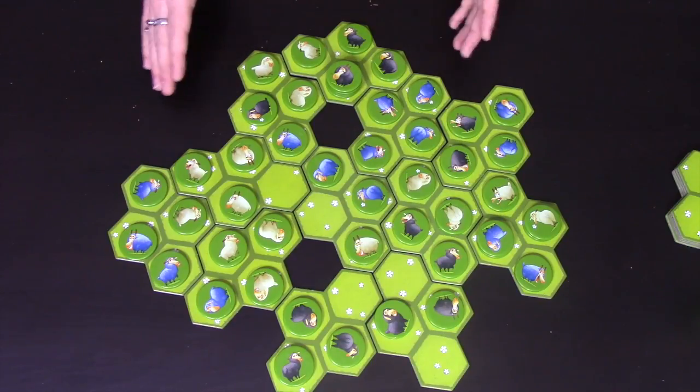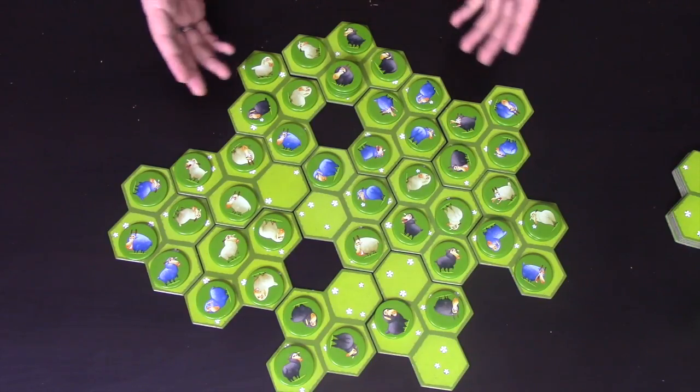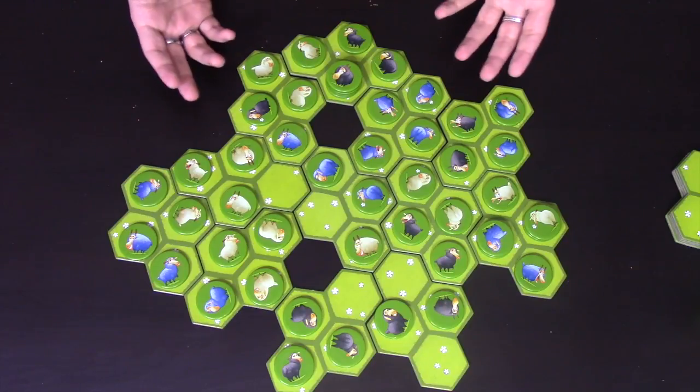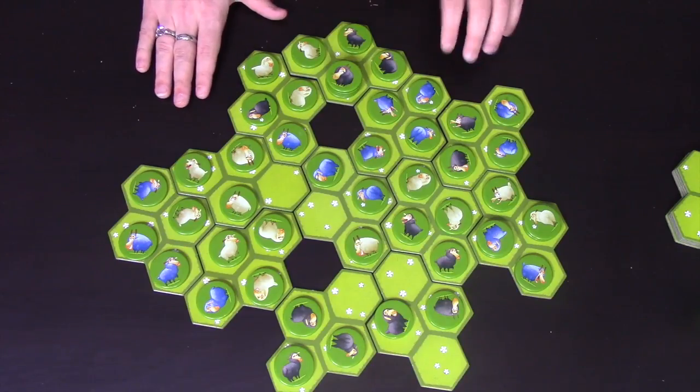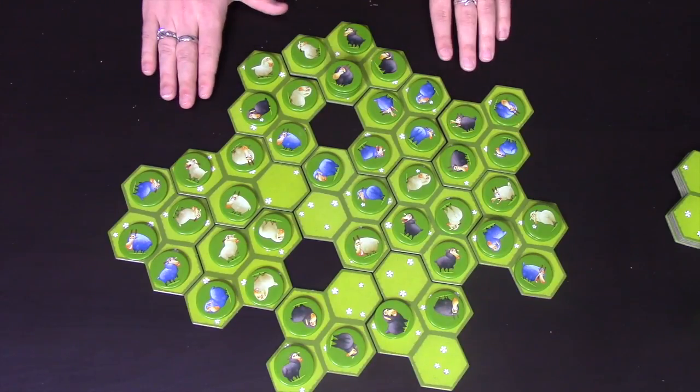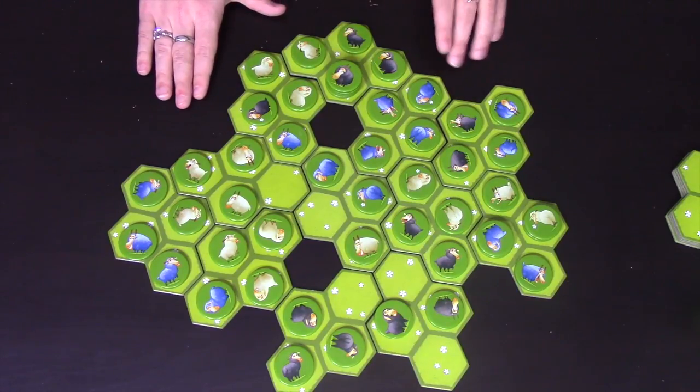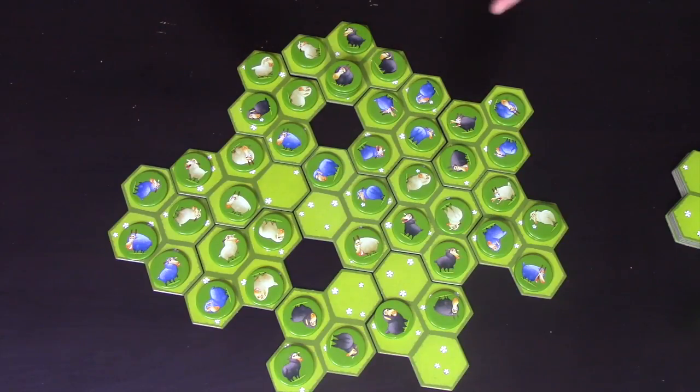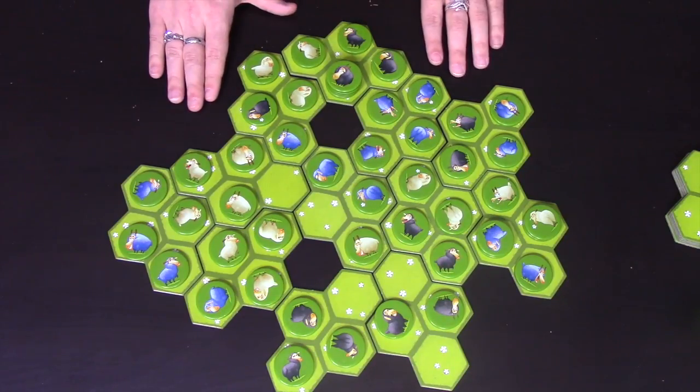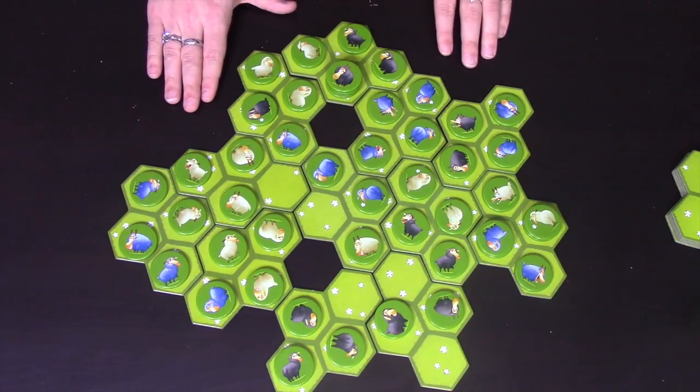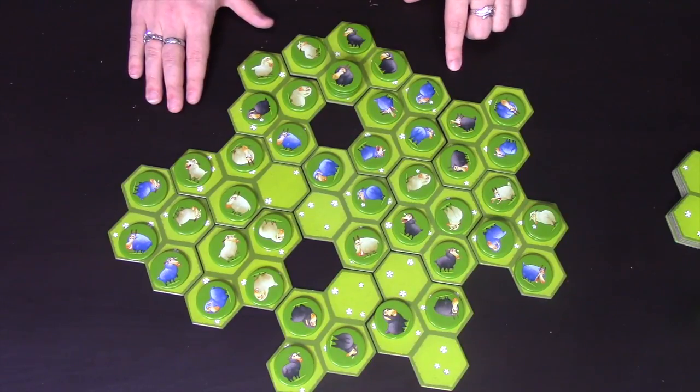In respect, it's a bit like Hey, That's My Fish. It's slightly different that the board doesn't shrink away as you're playing, and you're not just trying to get the number of fish you're getting, you're just trying to get as many sheep out as possible. It plays between 2 to 4, but I think it works best with 3 to 4. With a two-player game, you can kind of pre-predict exactly how you're going to go from certain situations, and it's probably not as fun and not as unexpected when you suddenly get blocked in by two people working against you.